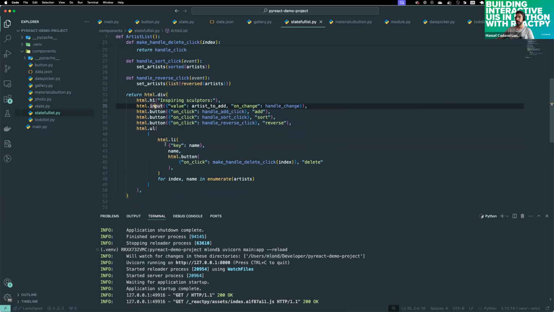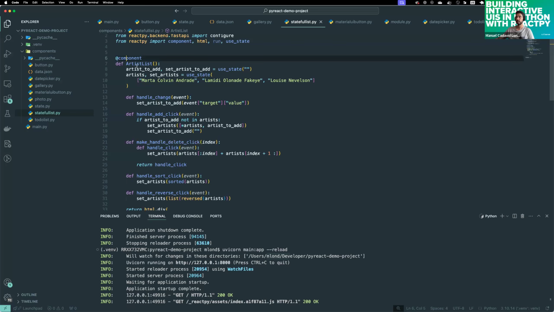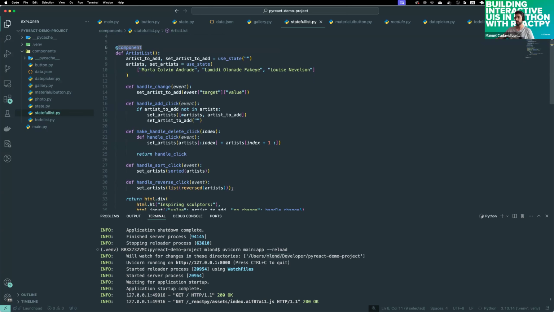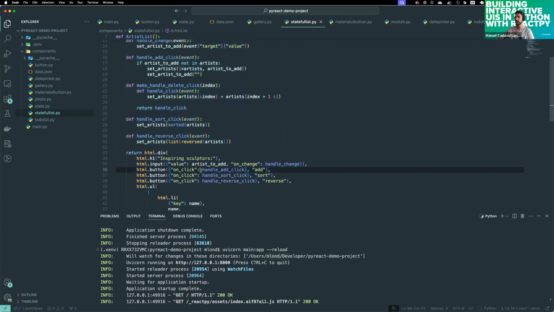new list elements. Here we have three different kinds of events, but I would say two: the sorting, and also add and delete. As you can see, in the component itself we are defining the handler functions. So you can define a lot of events like on click or on change or blur, etc. And this is how you handle it. You define the function that handles the event and the interactivity and just pass it as a prop in the component itself.